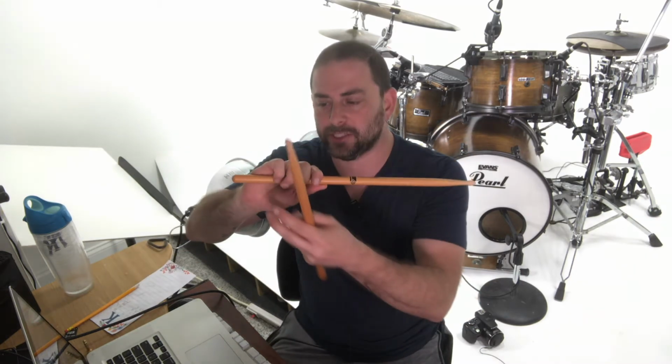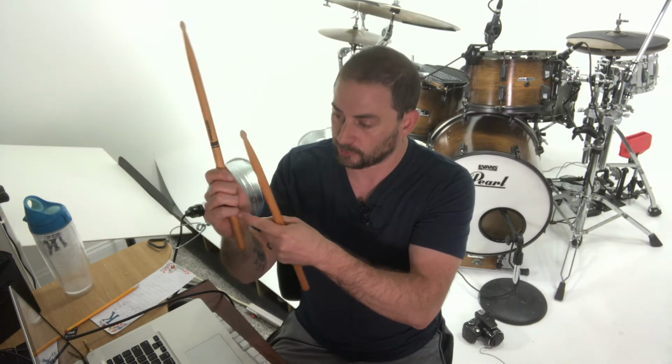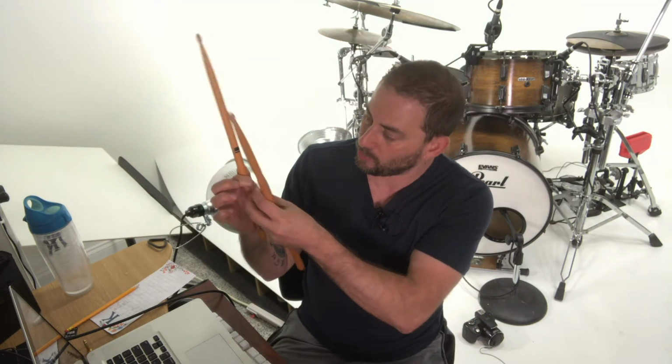You're winging the pinkies out a little bit. So try to concentrate on just relaxing and keeping everything on the stick. The more things you have touching the stick, the more points of pressure, your pinky, your index, your ring, your thumb, everything touching the stick gives balance to the stick. So the more you start taking points of contact off of that stick, the more you're going to be inclined to squeeze, especially when you go fast.